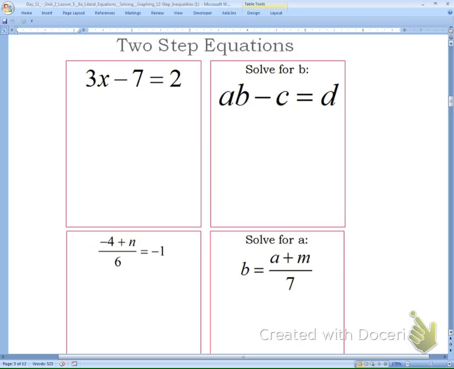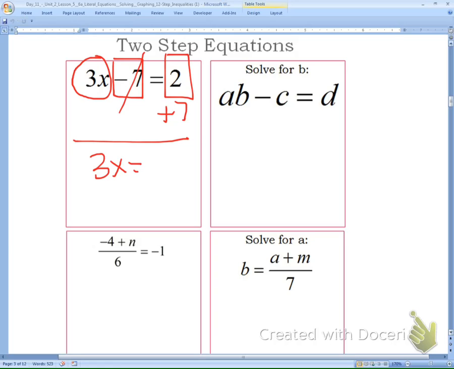So in this two-step equation, we have two steps because here's our variable term, our constant, and our constant. And what did we have to do first? We had to combine our like terms, right, or move our constants. So you brought that -7 over as a +7 to combine your like terms. And you were left with the 3x is equal to, and you could combine, in this case, 2 plus 7 is 9.